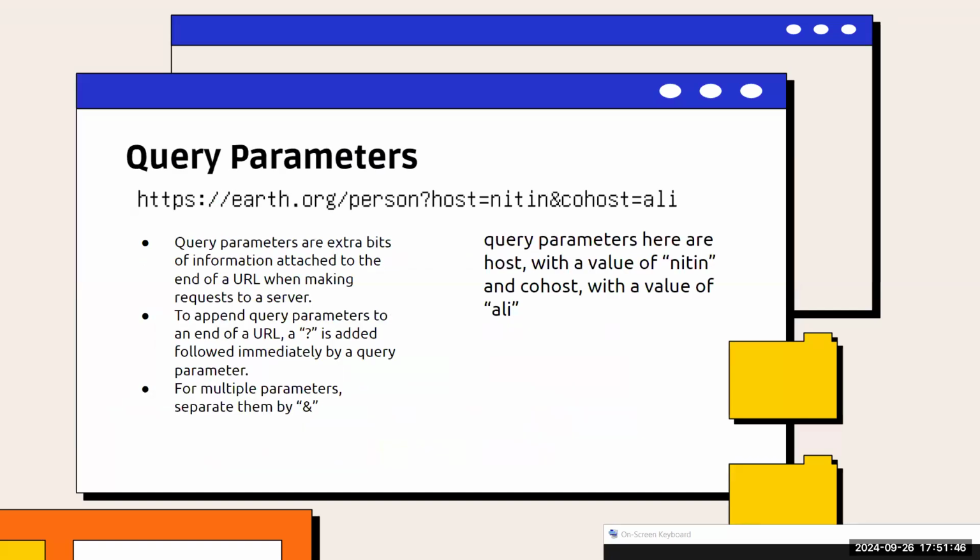Yeah, the other way to send data to a server is query parameters. Again, it's similar to URL parameters in the sense that you're modifying the URL itself. You have the domain and the person route, and then something else. But what's important is that the query parameter is not part of the actual path.